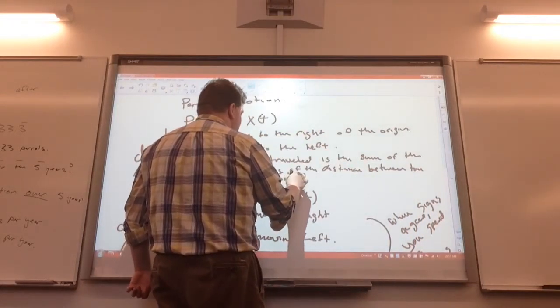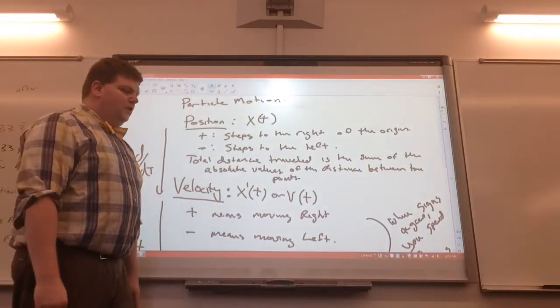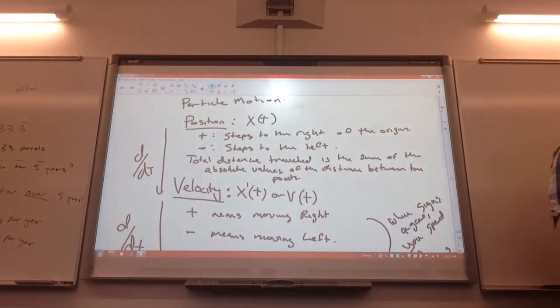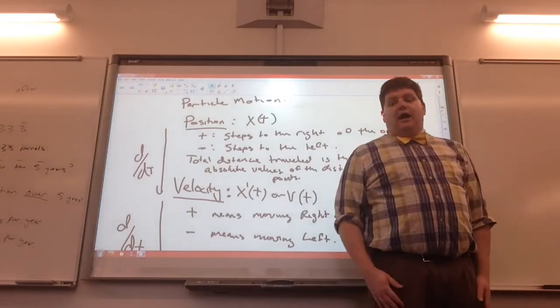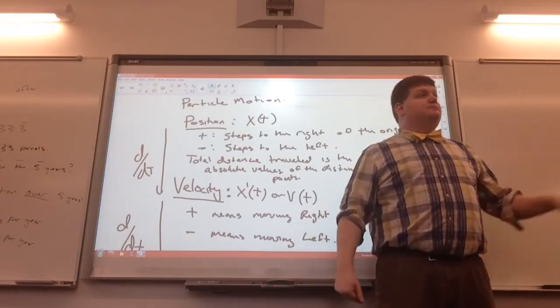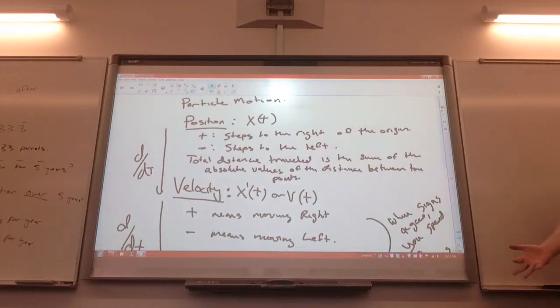What do I mean by that? For example, maybe in my first second I moved 3 spaces to the right. So my total distance traveled would be 3 there. In my next second though, I move 2 to the right. So that'd be 3 plus 2 or 5. In my third second, I might move 4 back. Well, even though I'm only 1 space away from the origin, my total distance traveled was 3 plus 2 plus 4. So in that case, 9 units traveled. Does that make sense?